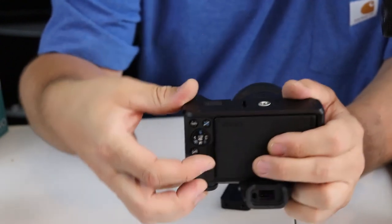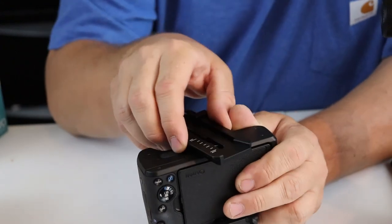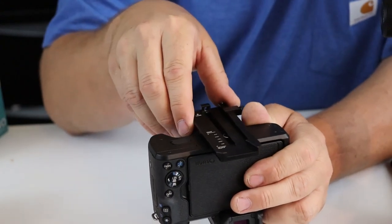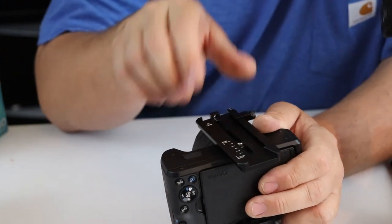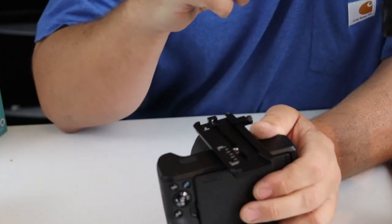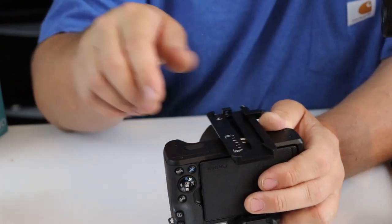So if you don't put that riser plate on, every time you want to take out your battery or switch out the memory card, you have to take this off. And then when you put it back on, you're going to have to put it on the gimbal and rebalance all the access points on the gimbal, which could take forever and really slow things down.